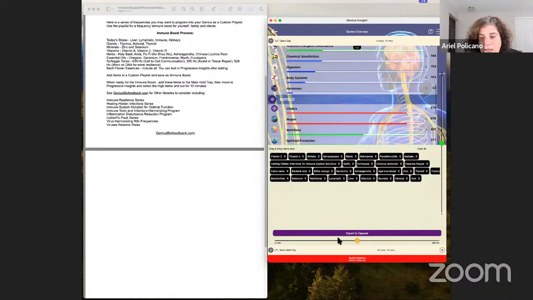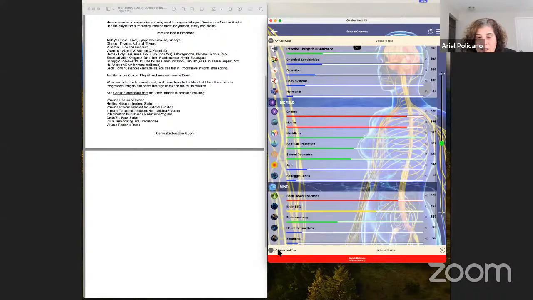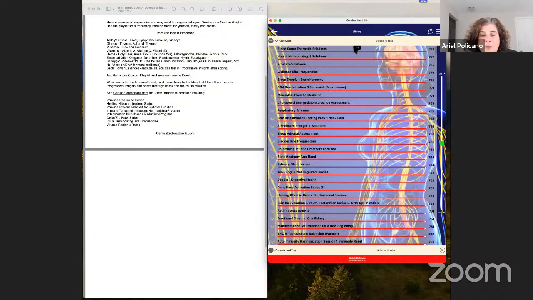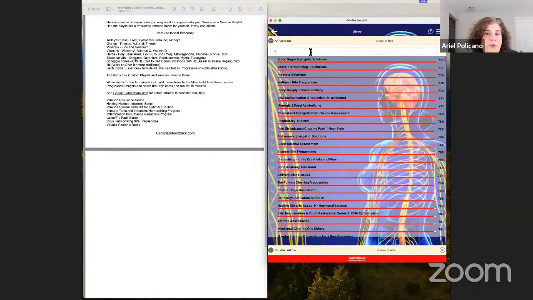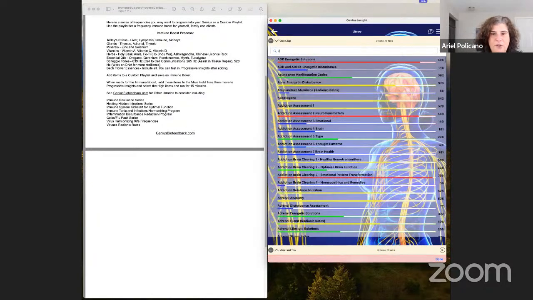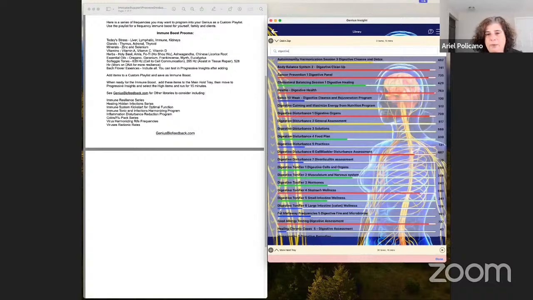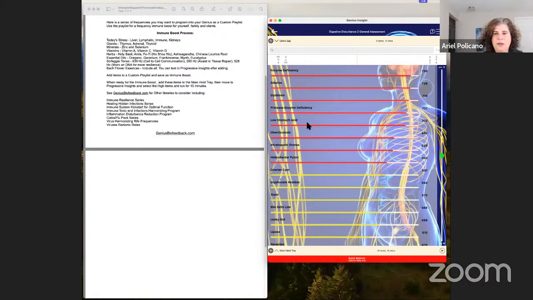And so let's just peek at that, because you could also just open up some of the libraries to get an idea of what might be causing those things. That's a great benefit of what I've done with the different assessment libraries: I've listed all the reasons that we know as a naturopathic doctor why people get those particular issues. So if you go to the general assessment, do they have an enzyme deficiency? Do they need to alkalize? Do they have dysbiosis? So dysbiosis could be a big part.